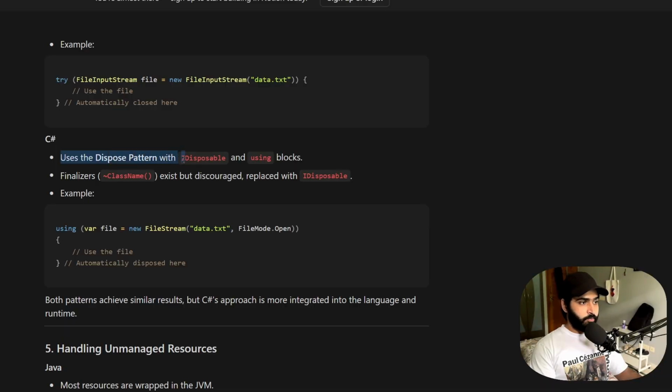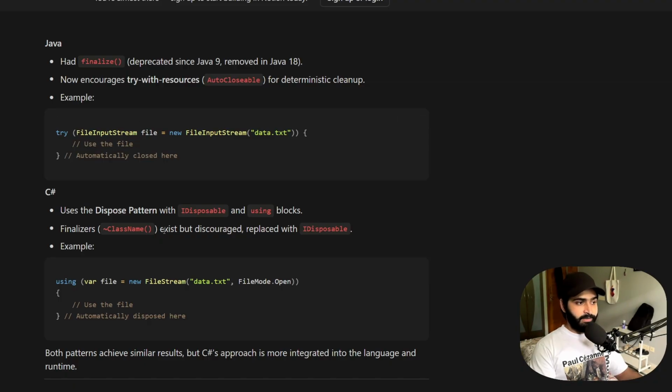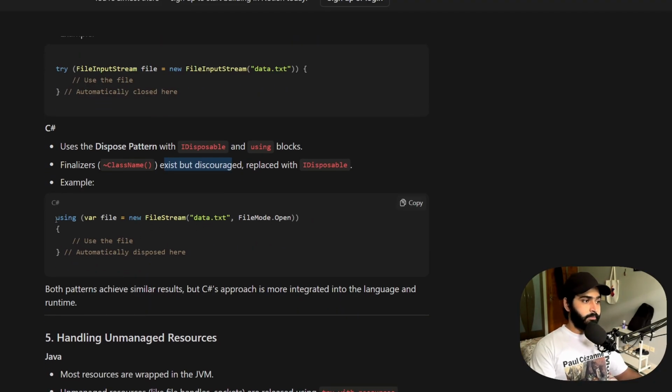C Sharp uses the dispose pattern using IDisposable, and IDisposable is an interface. You can learn that. Finalizer, similar to finalize, exists but is discouraged and replaced with IDisposable. As you can see in the example, we are opening this file stream, we use the file, and it is automatically disposed here.